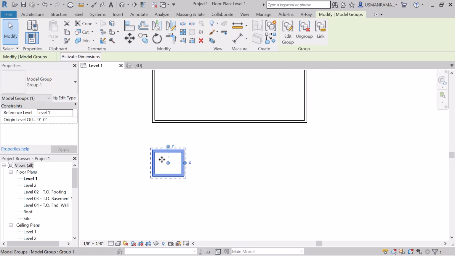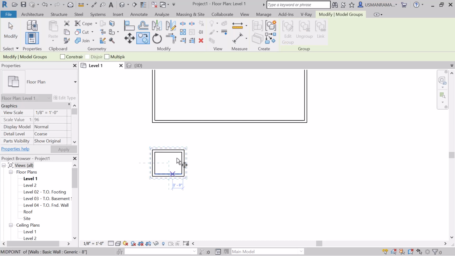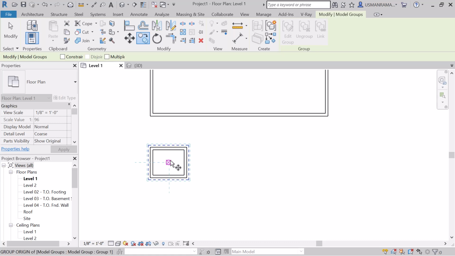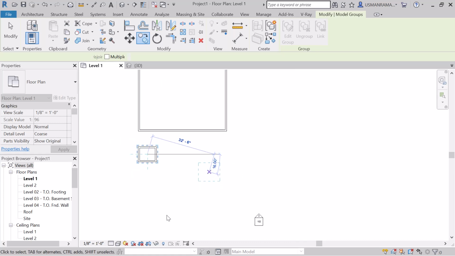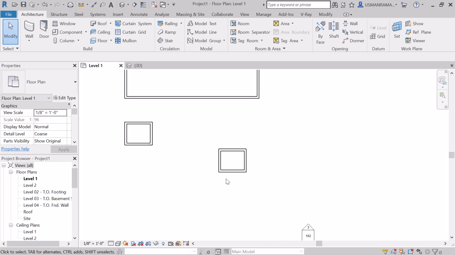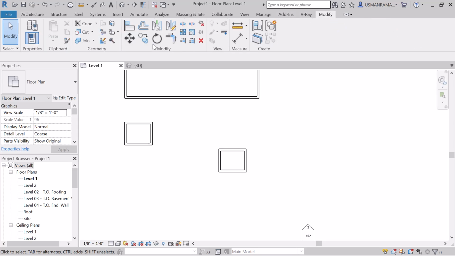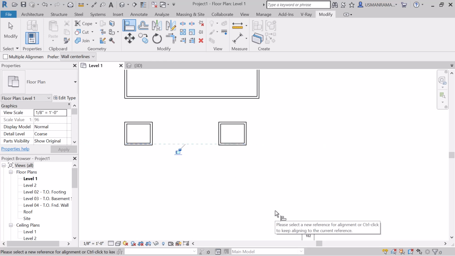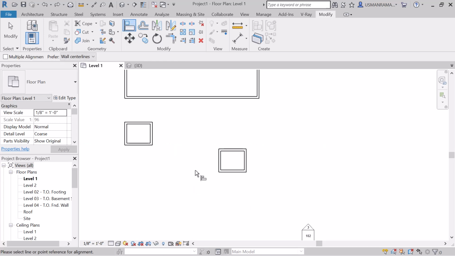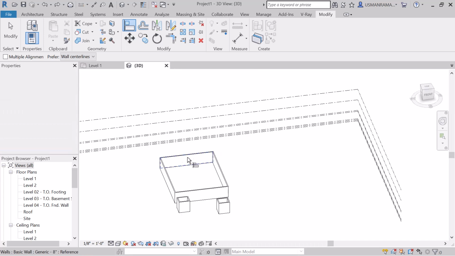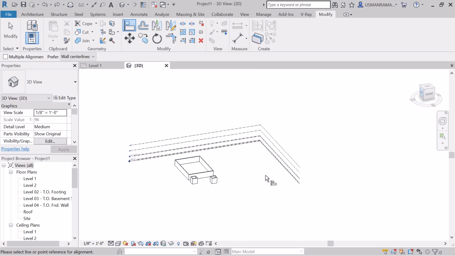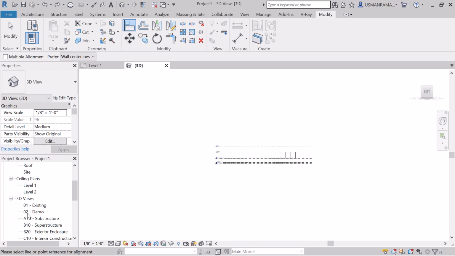So what I want to do now is to copy this particular column. I'm going to hit CO a couple of times on my keyboard, then move this to this place. Say for instance we want to align this to this, it's pretty simple. The first way is to go to Modify and use the Align tool. You copy the reference point and copy this. That's number 1. And number 2, say for instance you are in 3D and you actually move to the elevation.